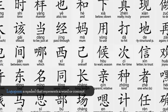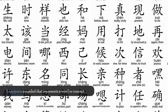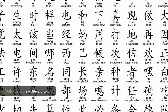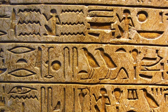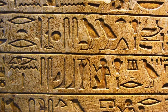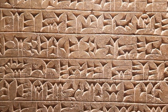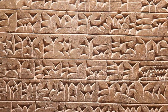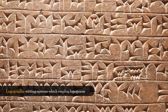Logogram literally means word sign and usually indicates that each written symbol represents a single word or concept. Chinese orthography is a prominent example of this. Many ancient writing systems like Mayan, Sumerian, Egyptian, and so on were logographic in nature. When human beings first began recording their speech with symbols, it was at the word level. The invention of alphabetic writing came along only later, so logographies have deep roots within the human story of language.